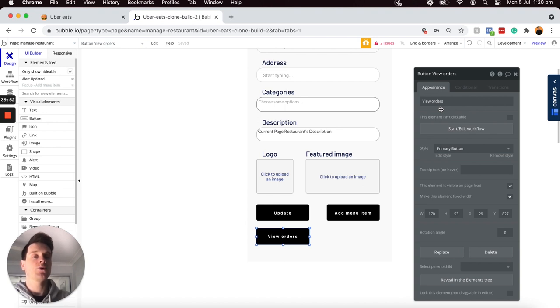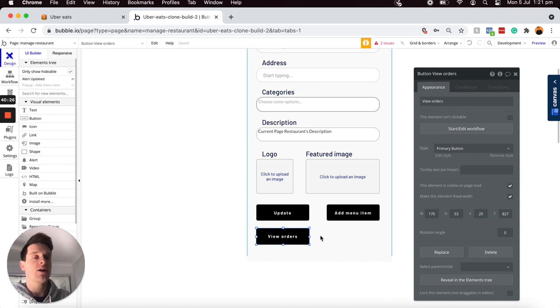And that dashboard will be used to allow restaurant owners to track any orders and of course the status of those orders. And so within this button, what I'd like to do is just create a redirect through to another page within our application. And that page will just be an order dashboard where the restaurant owner can view a list of all the orders for any restaurants that they own.